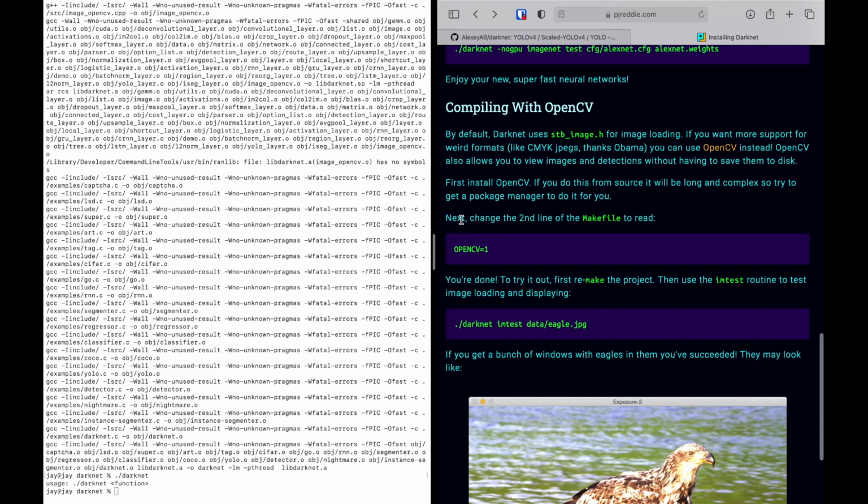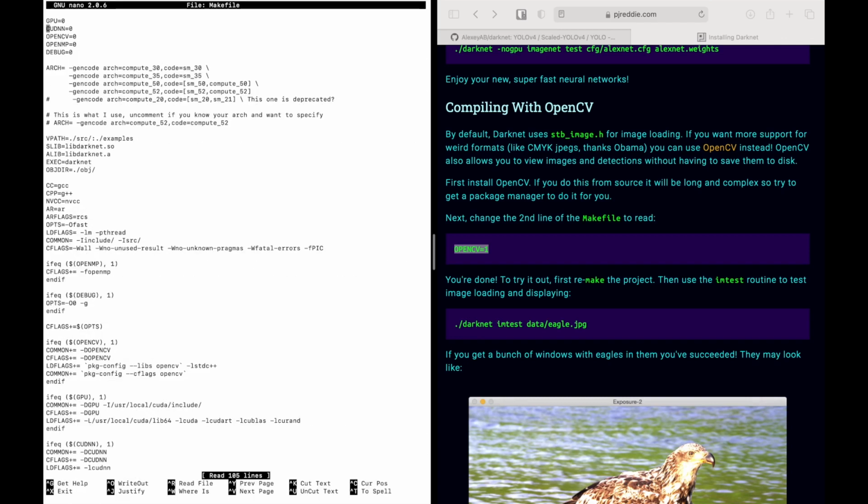Great. Now all we have to do is change the second line of the makefile to read OPENCV equal to 1. Okay, no worries. We'll just go nano makefile, and then OPENCV. Here it should be equal to 1, right?